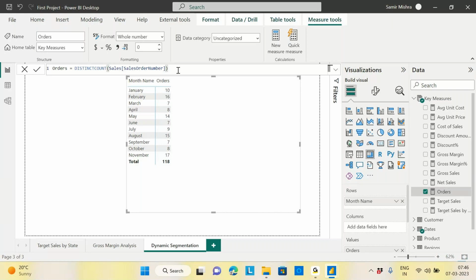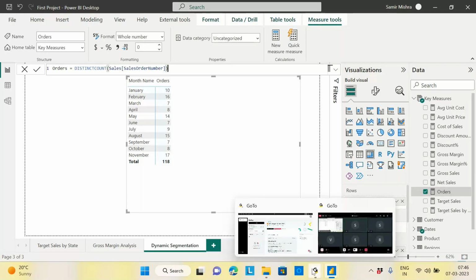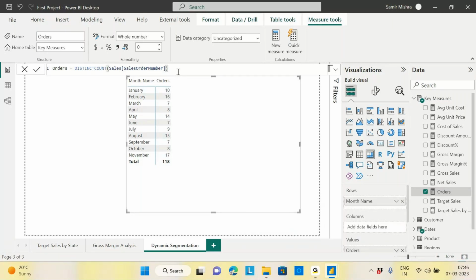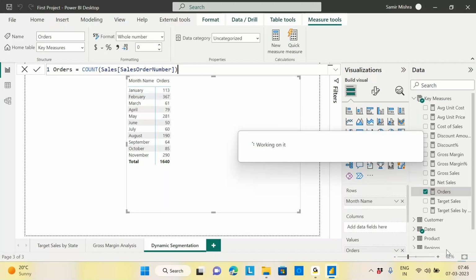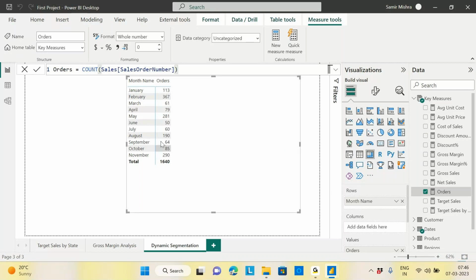Then we only count the order number. Correct. Instead of distinct, you can use count. So these are not distinct.